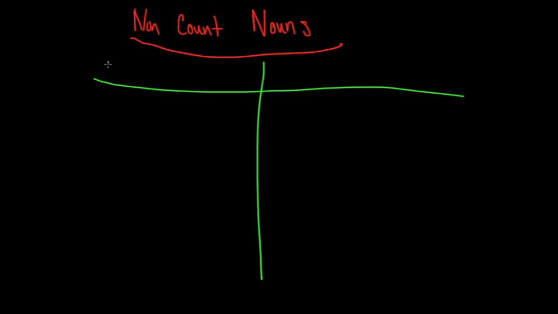The first category that non-count nouns fall into are things that are whole, made of smaller parts. These are things like sand, rice, sugar. So sand, rice, sugar, they're things that we talk about as a whole, but they're made up of tiny, tiny individual parts. So we call these non-count.